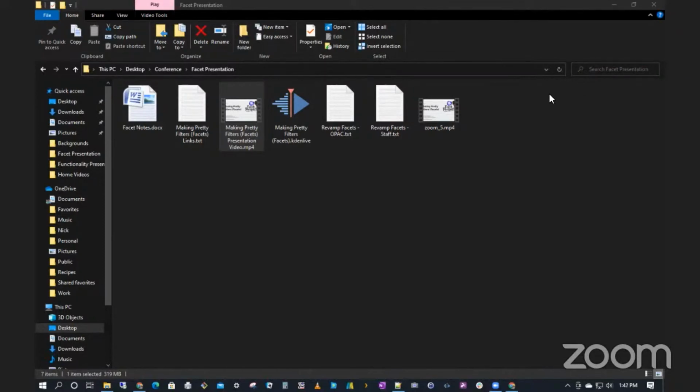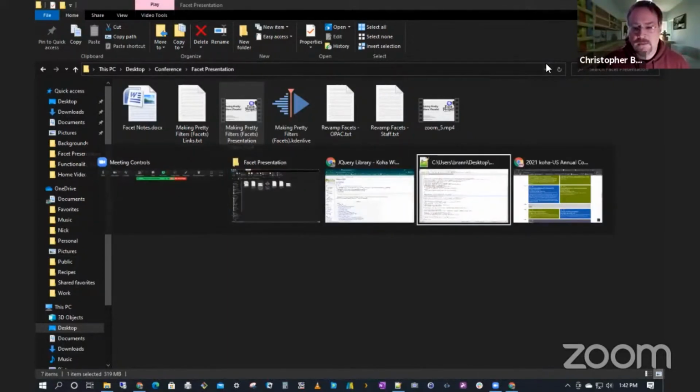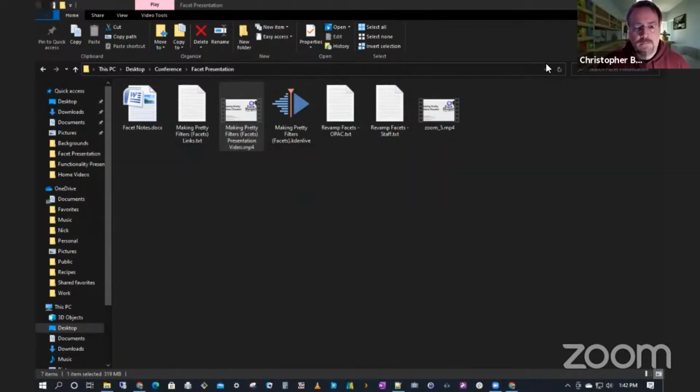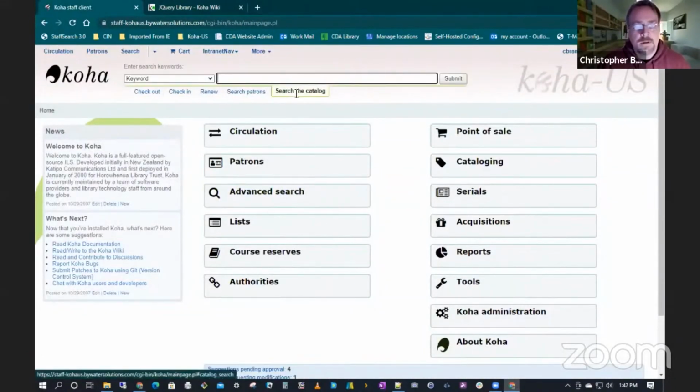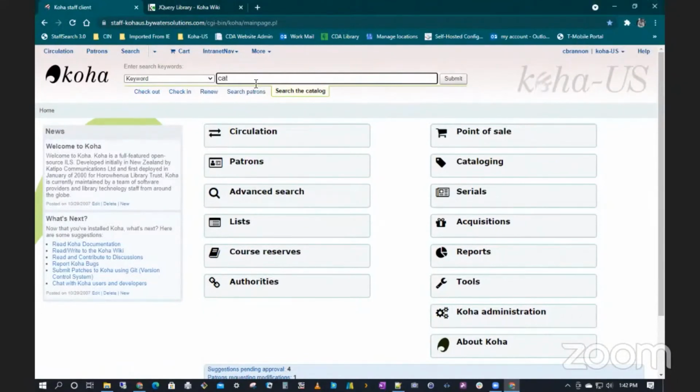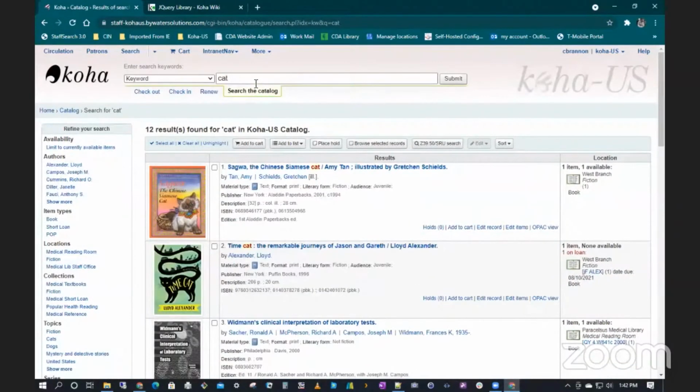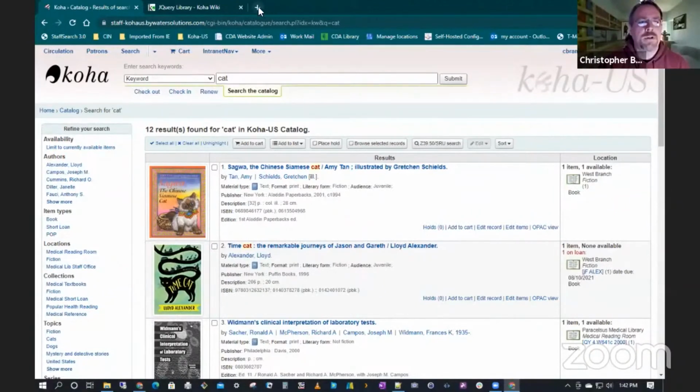TJ said, nice tutorial, and asked, did you add counts in your staff client? Did I add counts? Maybe of how many facets there are? No, I'm not sure. I don't think I added anything to that. I think that is straight out of the box, because let's see here. I did this on the demo. Well, you're looking for that. Rebecca did say yes to see all of them at once. That was what her question was. Okay. Did I have that in my production? I don't remember.